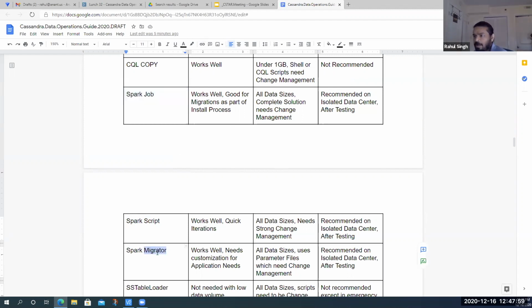And then the Spark Migrator, it's actually Scylla, the C++ variant of Cassandra. They put out a Scylla Migrator. I just call it Spark Migrator, because I like them, but I really think it's just a Spark Migrator. But it can take data from Cassandra and move it to Scylla. That's why they made it. But it uses the Spark Cassandra connector for both. So you can move data from one cluster to another cluster, from one keyspace to another keyspace, one table to another table, all in the same tool.